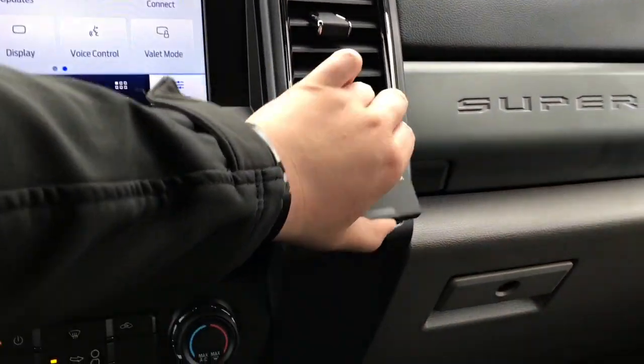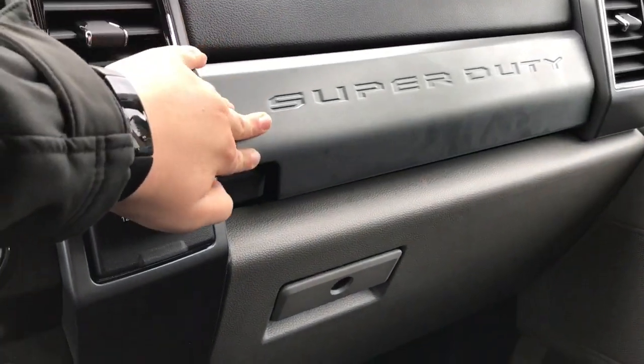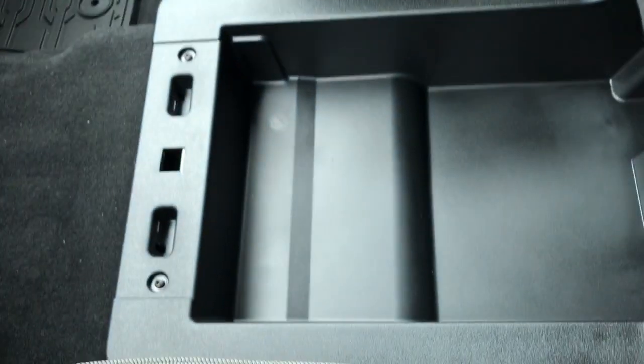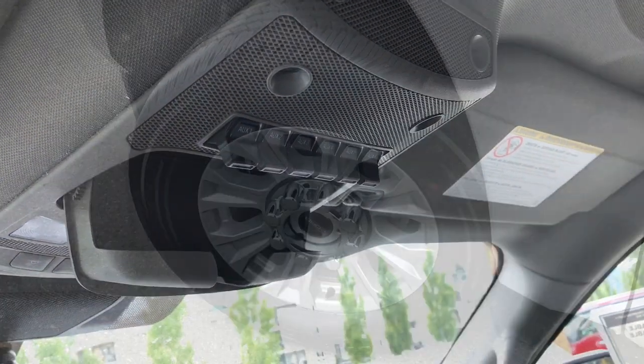On the right-hand side you have 12 volts and 110 volts of power, and the glove box is locking with a secondary storage spot as well. In the middle you have two cup holders and an armrest — this folds up for more storage, or the whole thing flips up if you need an extra seat. The under-seat storage is accessible with the press of a button and is locking. Overhead, your rear-view mirror zooms with a lever, and you have overhead lights, a sunglass holder, and customizable auxiliary switches.